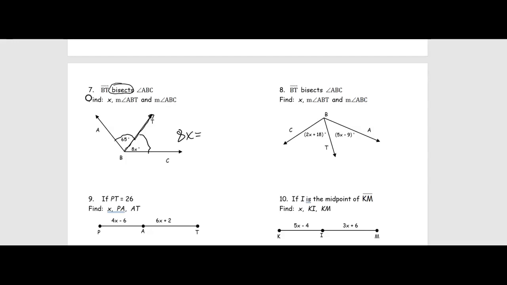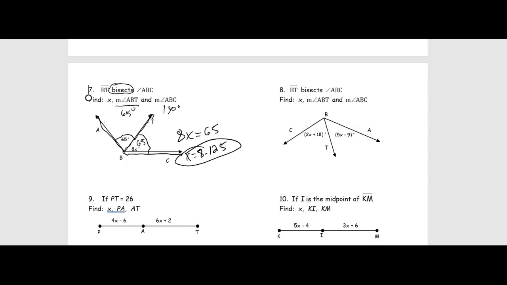So 8x would have to equal 65. That would then allow us to, let me use our calculator here, divide, find x to be 8.125. It's one of our answers, but then if we wanted each of these, angle ABT, we know is 65 degrees. Angle ABC is the big angle here. So once we know this is 65, this is also 65, we can add those up and get 130 degrees.